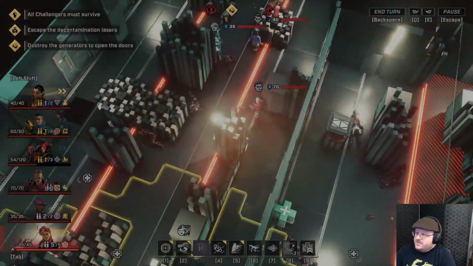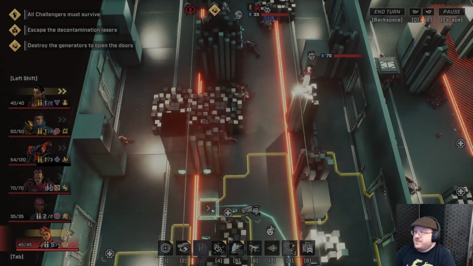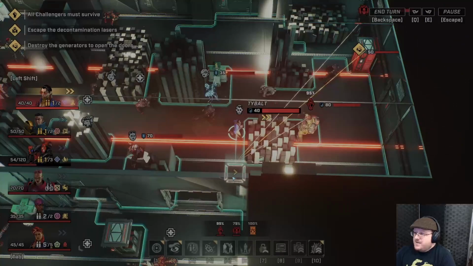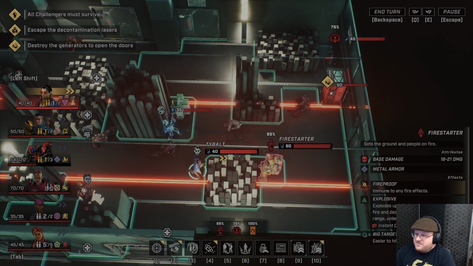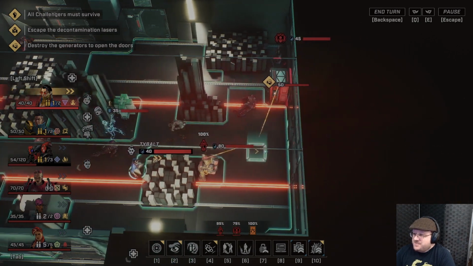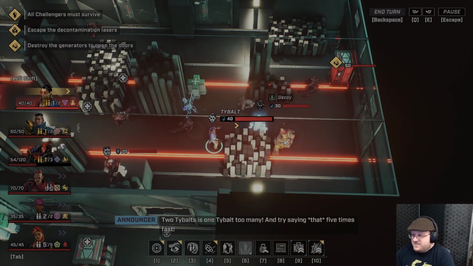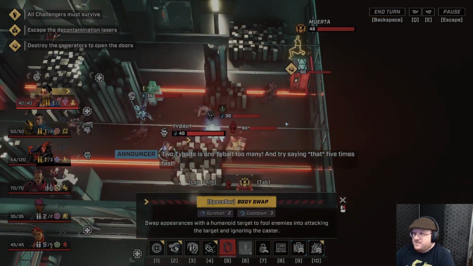Okay. Let's see, Scarlet. I just want to keep either in cover or at least out of line of sight. Now, it's just Tybalt. Who could body swap with, what, the Firestarter or the Muerta? Oh, that's Phantom. She's invisible. Yeah, let's just put all the bad stuff in front of us. Two Tybalts is one Tybalt too many. And try saying that five times fast.